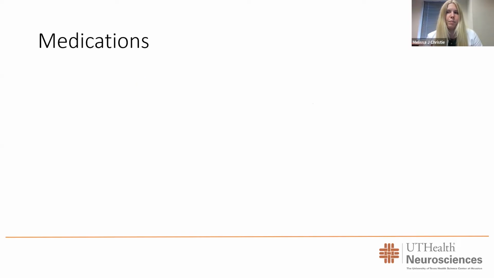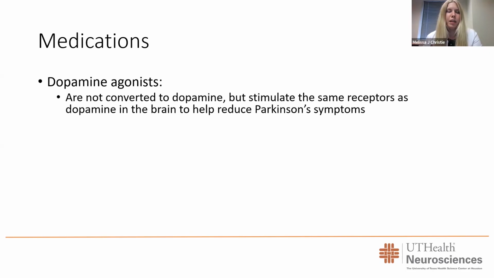Okay, so our next class of medications that is still very frequently used, not as much for older patients, but if you're on the younger side when you get diagnosed with Parkinson's, are called dopamine agonists. If you can remember back to that graphic, these are not giving pure dopamine back to the brain like carbidopa levodopa, but they're stimulating those same receptors. So they're still stimulating dopamine in the way that they work. These drugs will bind to those little rectangles you saw jutting out, in the spaces in between, and that will stimulate the body to think effectively it's getting more dopamine without giving it directly.